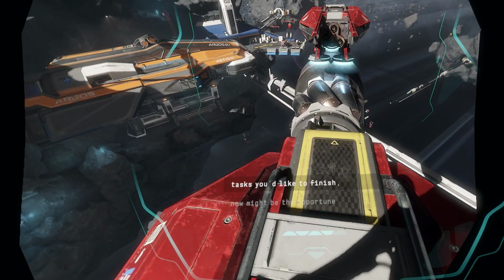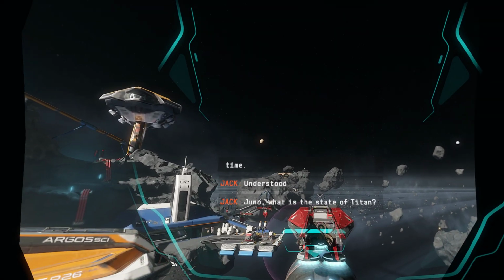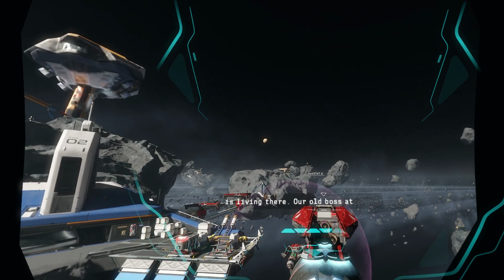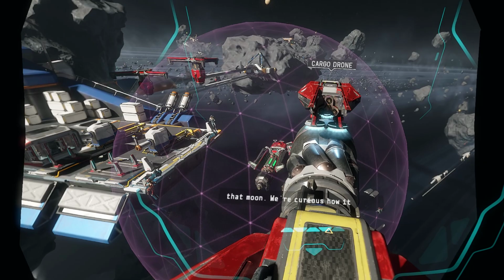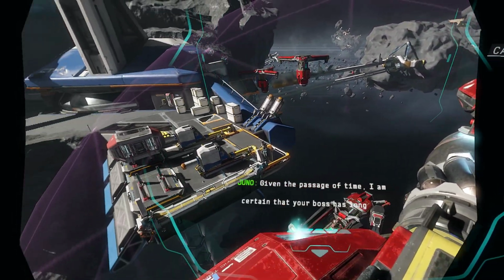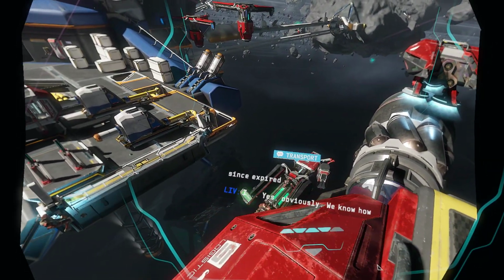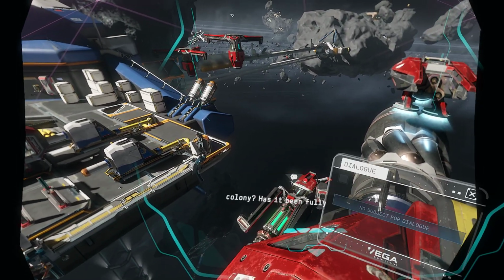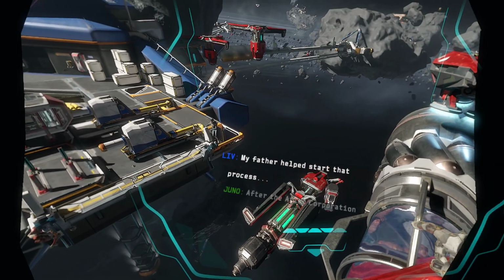Juno, what is the state of Titan? How do you mean? The weather? No, Juno. He's asking if anyone's still living there. Our old supervisor was stationed on that moon. Given the passage of time, I am certain that your boss has long since expired. After the Atlas Corporation dissolved in 22.